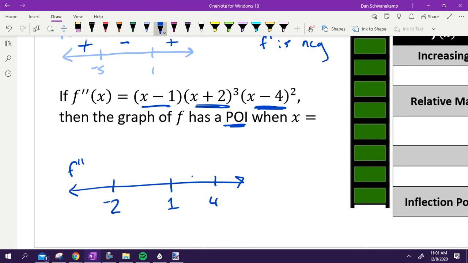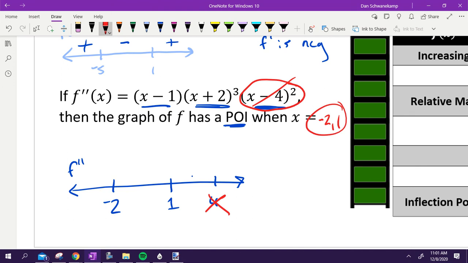Right now, you should know when the second derivative doesn't change signs. At which one of those three values am I not going to change signs? At 4. Why not, Cannon? It's squared. If you're squared, you're not going to change signs, because if you plug in numbers bigger than that or less than that, it's always going to be positive because I'm squaring it. Okay, so I know what the answers are: negative 2 and 1, and I didn't have to do really any math.